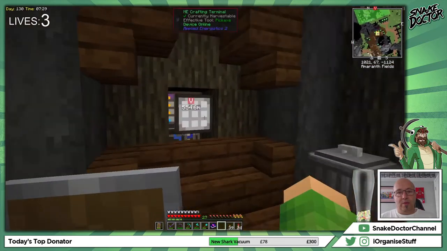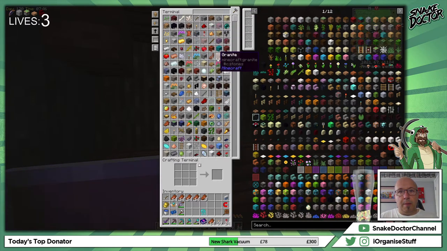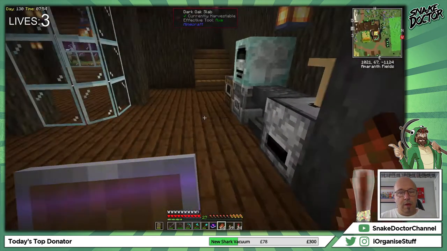All the bones in here. All the bones away. There we go. Rotten flesh. Have we got any more? We've got 331 rotten flesh. I had no idea we had so much. Which is a load more. Where's rotten flesh gone now? It's disappeared down the line. There. Let's go get some more then.